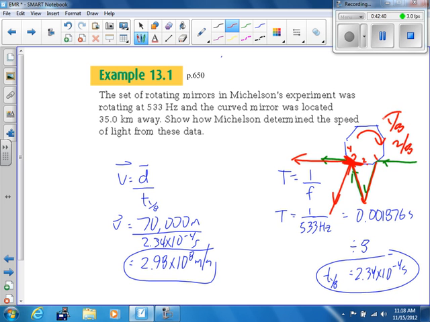Bottom line is, though, normally the way this experiment is done is you adjust it so the first time light is observed, the lowest frequency at which light is observed, is when you actually do the experiment, which will always give you the time for 1/8, not 2/8, but 1/8 of a revolution, or 1/16 or 1/12 or however many sides of the mirror there are, right? Is that kind of okay?